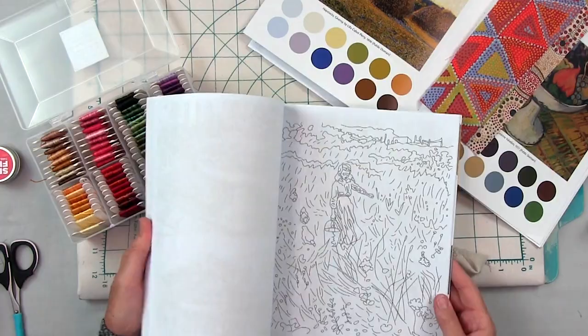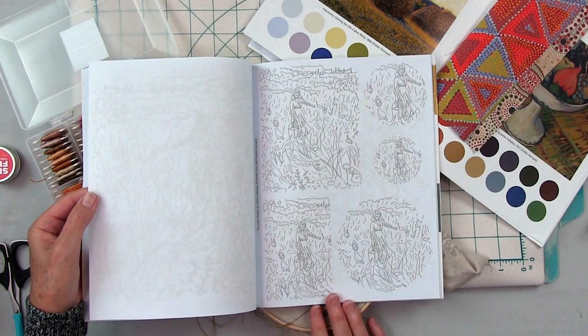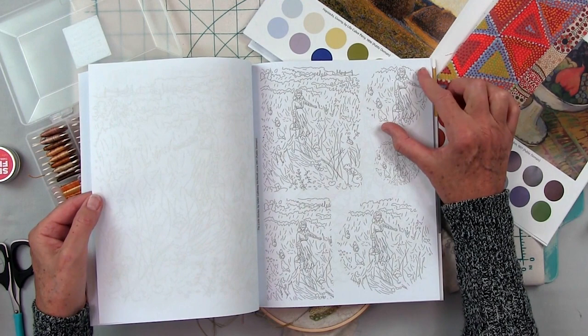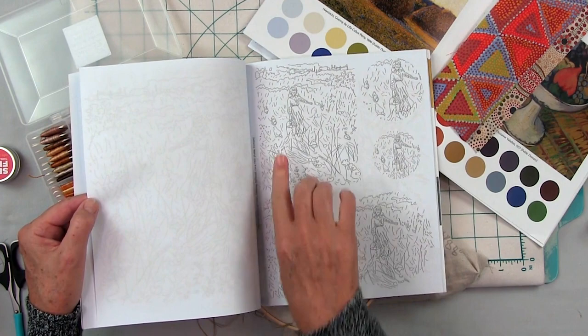In this book you've got 25 iron-on transfers, but what's really neat about it is you've got the big piece of art, and then you've got that same piece of art in four or five other sizes. So you could do a really tight little detail, or really small in superfine floss, in all these different sizes. We also tell you the name of the art on the side, and all of this art is in the public domain.